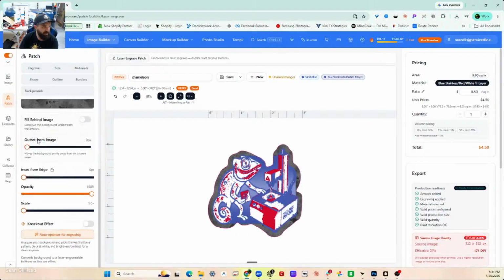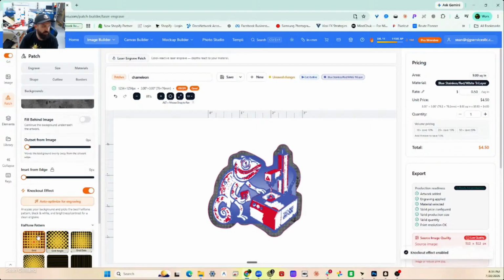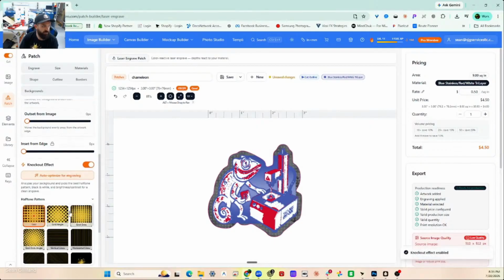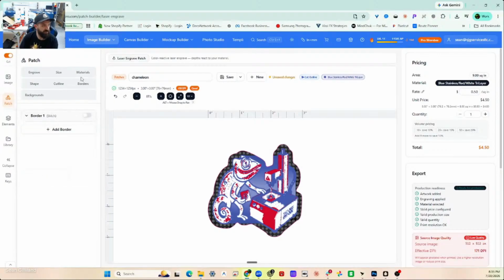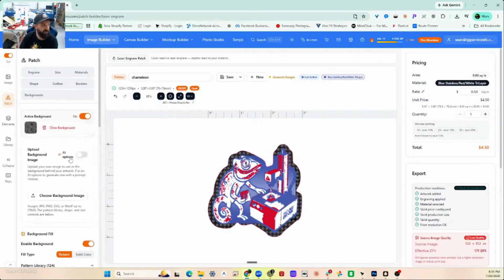And then you can add a knockout effect if you want, which is basically halftoning it. Make it however many dots so that you can engrave it, but I'm going to turn that off for now, just because it takes a little work to get it to where you want sometimes.